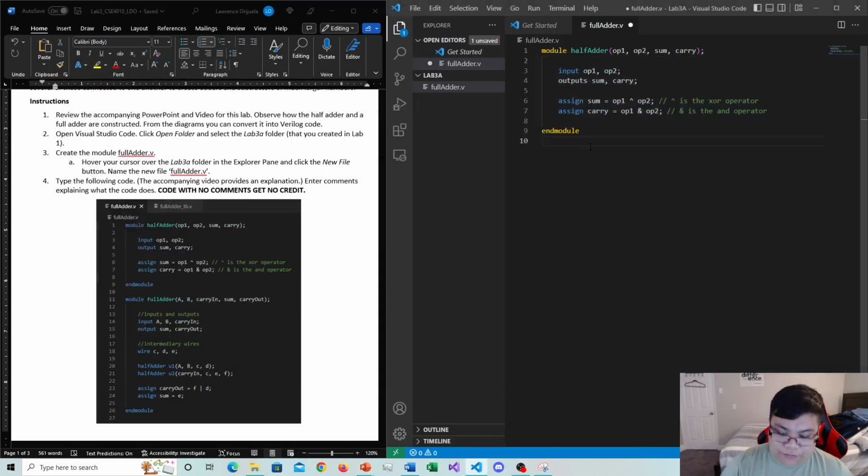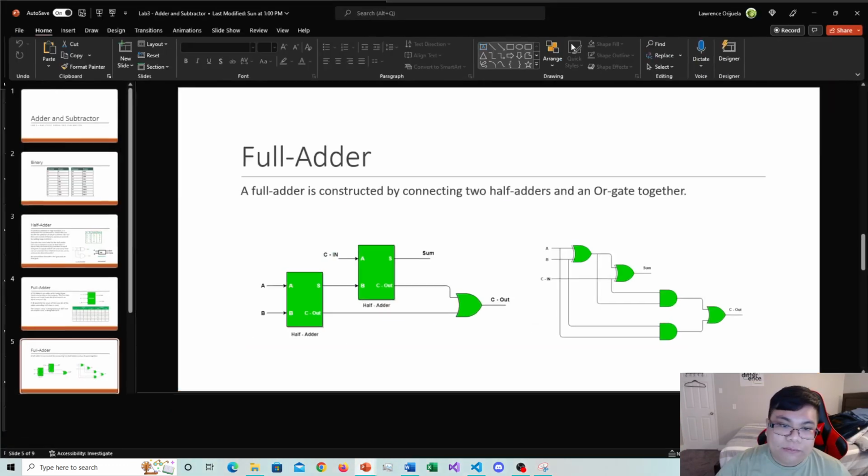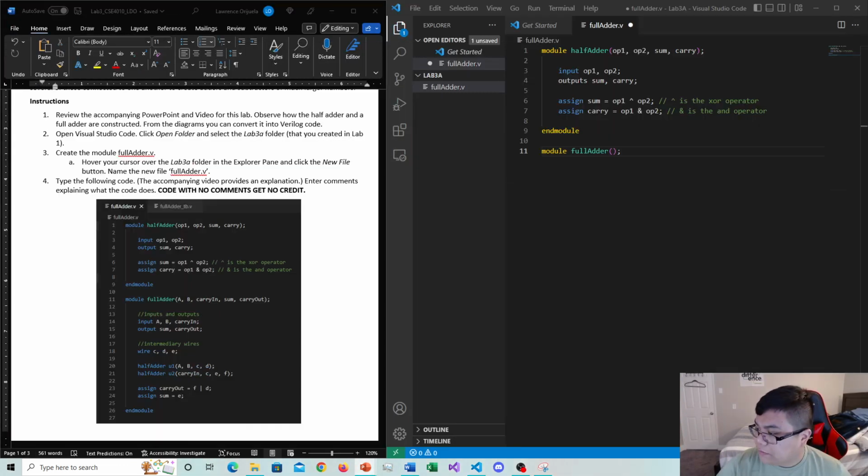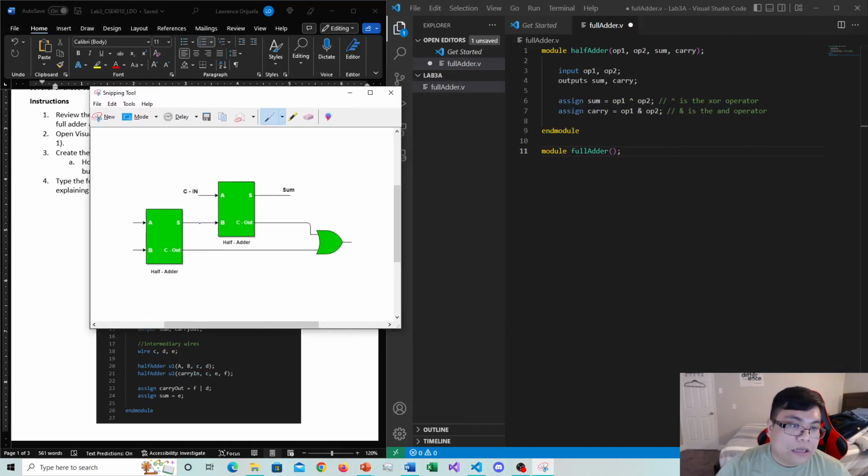Okay, so here's what I'm going to do. I'm going to say full adder. Now I need to say module up front so that Verilog knows that this is a circuit. And now I need to list my inputs and my outputs, right? So if you recall from before, well, actually I'll use this. The full adder takes 3 inputs, one called carry in, one called A, and one called B. And has 2 outputs, one called sum and one called carry.